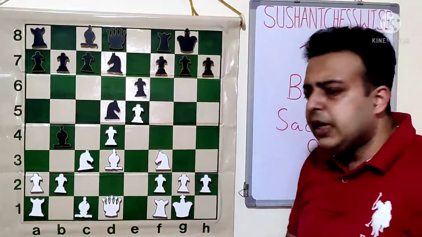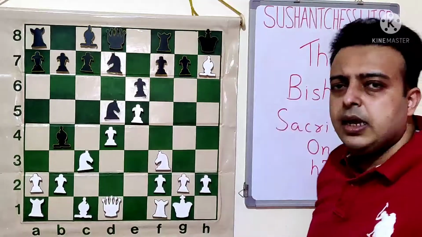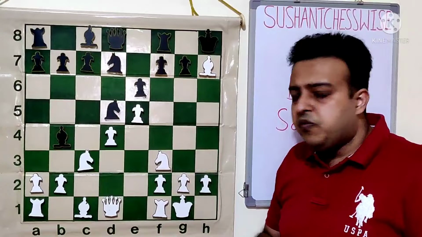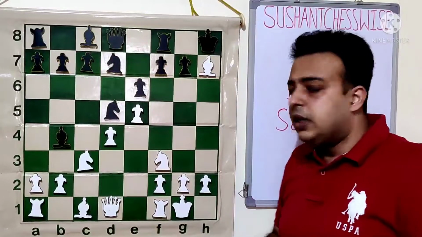Okay, there are too many tactical concepts in this game. Many a time people feel that after bh7 check, we should just play king h8 and not take the sacrifice. It's okay, we lost a pawn, but nothing much happens. But I will show you a way how to play against this king h8 idea also now. First, let us complete the variations related to king h7.